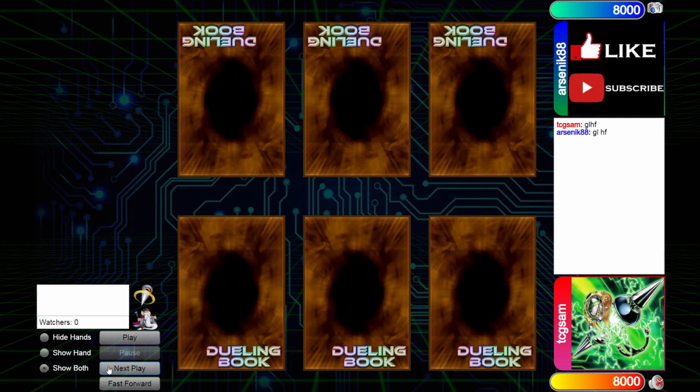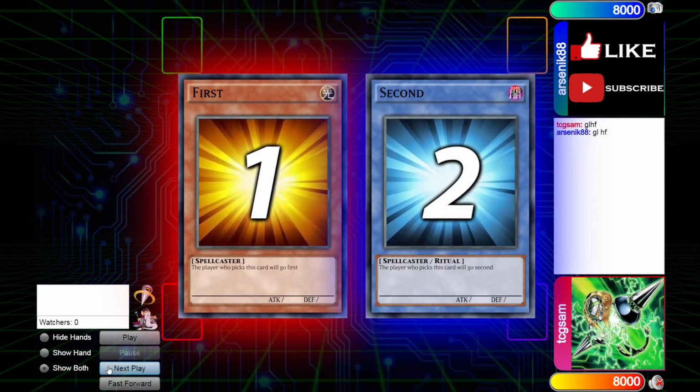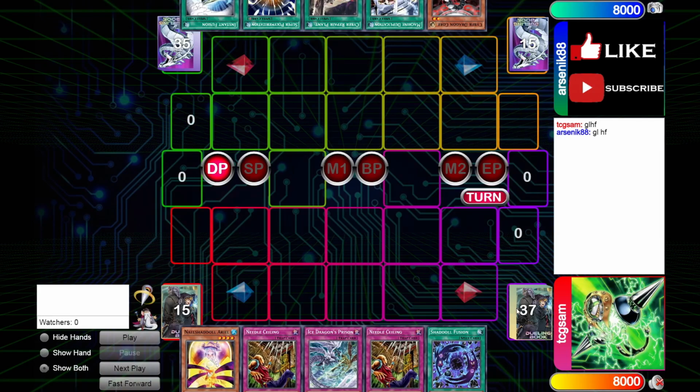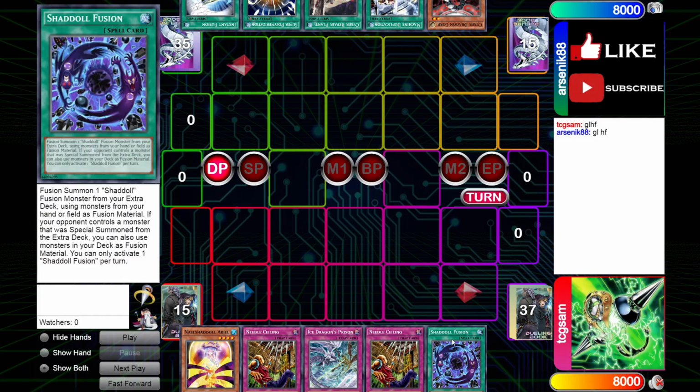So starting off, we tie once, then I win the die roll, and I choose to go first. We are playing 42 cards still. This is the same Magistus Shaddolls list I profiled a while ago. Opening hand is Aerial, Needle Sealing, Ice Dragon's Prison, Needle Sealing, Shaddoll Fusion.